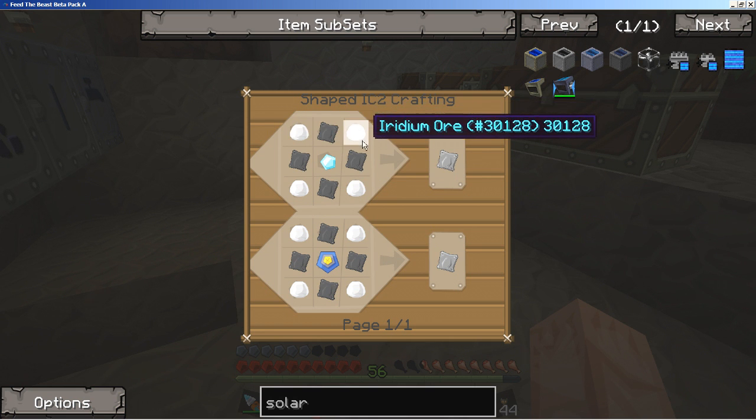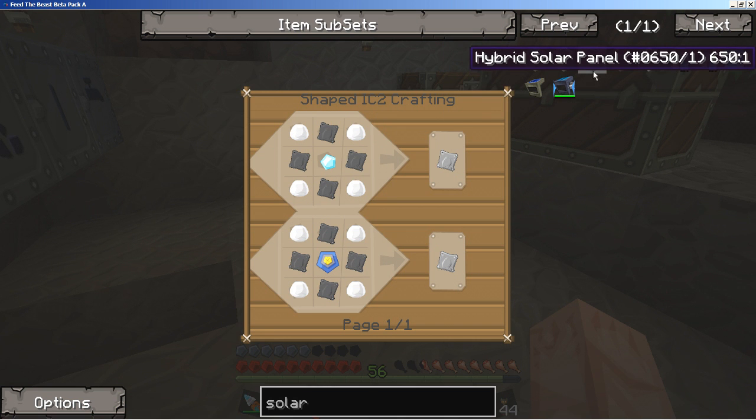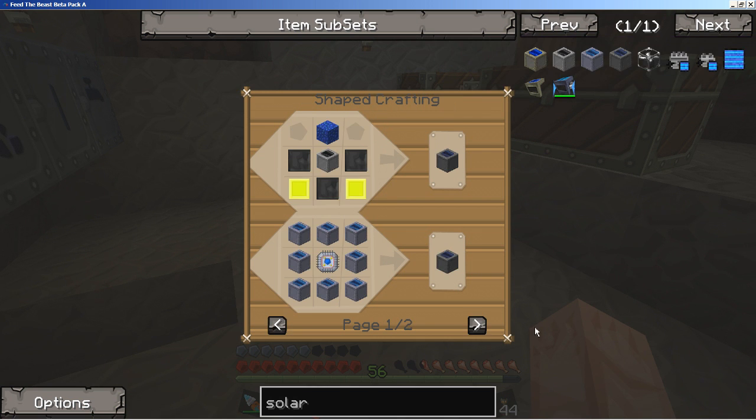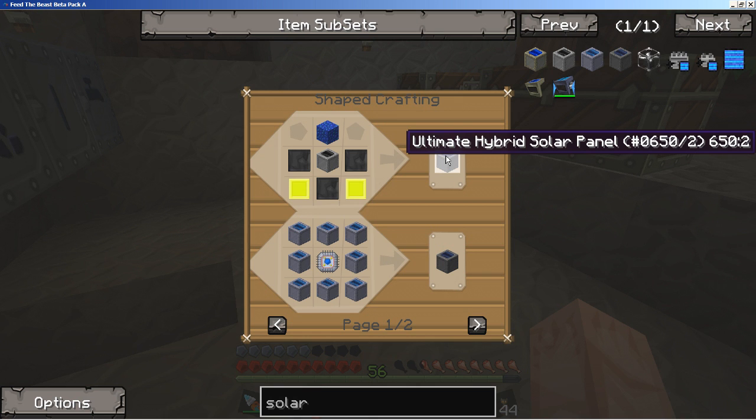All told, guys, 460 UU matter and 16 diamonds, not counting the advanced alloy or the lapis or any of that other stuff. 460 UU matter and 16 diamonds for one ultimate hybrid solar panel that generates 512 EU per tick during the day, 64 EU per tick during the nighttime, and when it's overcast and raining. So that's what I've actually got feeding my matter fabricator, or my mass fabricator. I don't have Greg Tech installed, so it's a mass fabricator. I've got 6 of these feeding it right now, and at any given point in time, I could probably shut it down because I'm starting to generate a surplus of UU matter now.